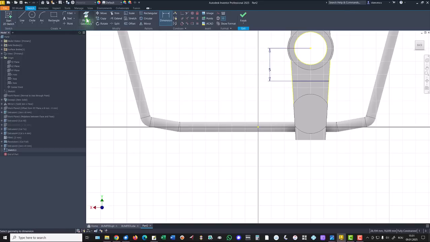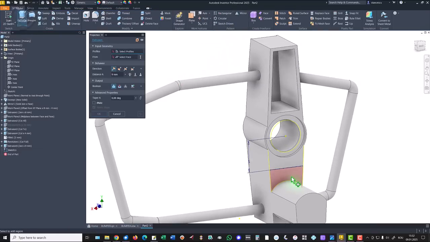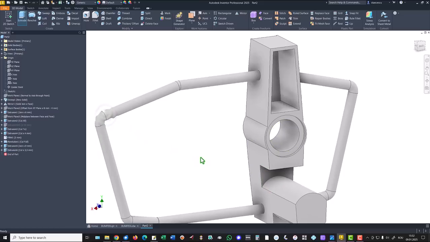We also project this arc. Finish sketch, extrude this with cut the other direction of 3.5. Okay.